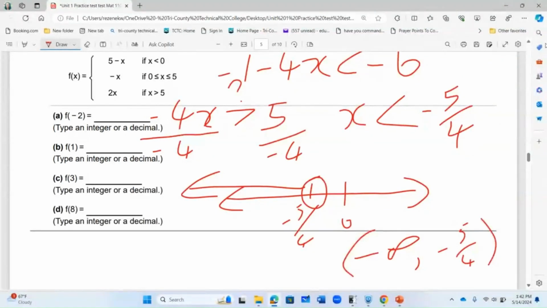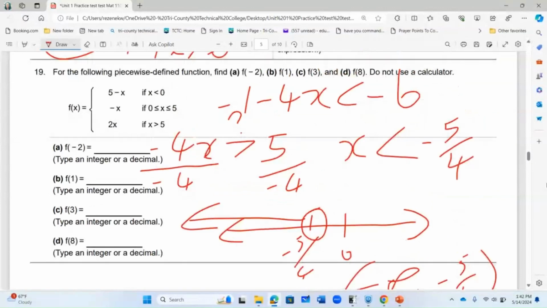All right, so any questions? Let me see if you have a question, then we can do a couple more. What are we doing? We're doing whatever we can do. We worked on 1.2, 2.1, 2.3. And we're now trying to see if we can answer some questions in the practice test.